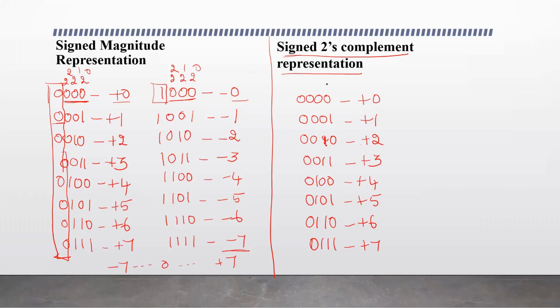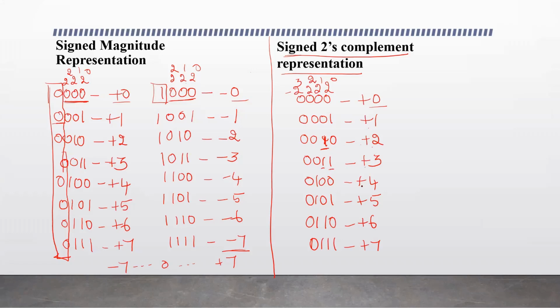Here the representation is by position: 2 power 0, 2 power 1, 2 power 2, and as the fourth bit is a sign bit, we give a negative sign for this position, minus 2 power 3. If you see the decimal representation, here all zeros, so when multiplied you get 0. Here it is 1 into 2 power 0, which is 1. And here the second position has 1, so 1 into 2 power 1 is 2. And here 1 into 2 power 1 plus 1 into 2 power 0, so 2 plus 1 is 3.